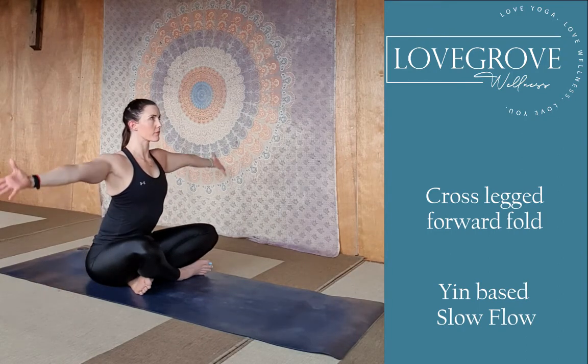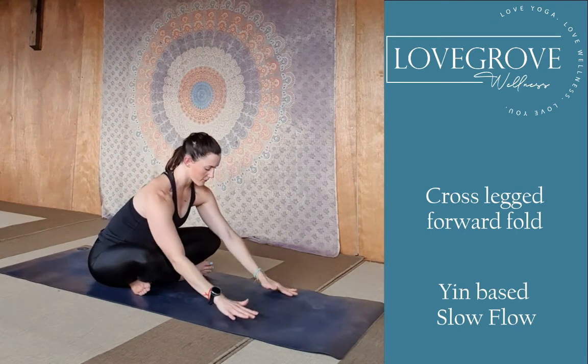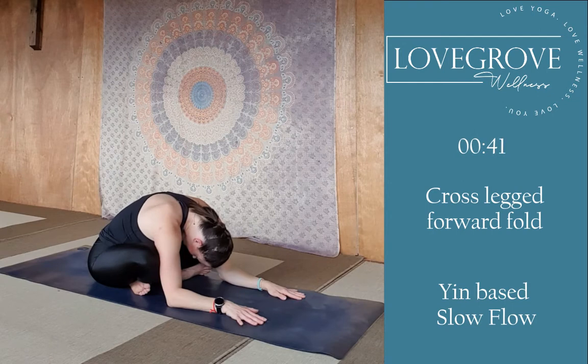Raise the arms with the inhale, and then exhale again, hinging from the hips and reaching forwards. Again, if it's more comfortable, you may wish to place a cushion under the seat. We're going to stay here for 45 seconds. If you can't quite reach the hands to the floor, you may wish to use a block in front of you to place your hands on. And making use of the exhale again to see if you can reach a little bit further forwards.